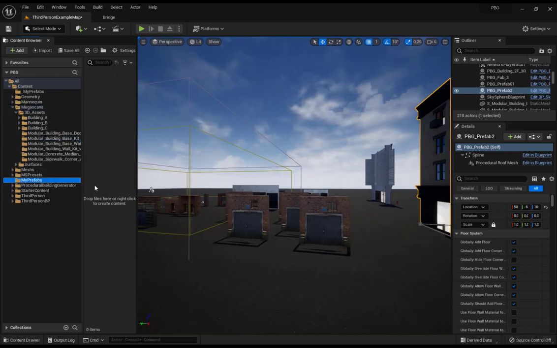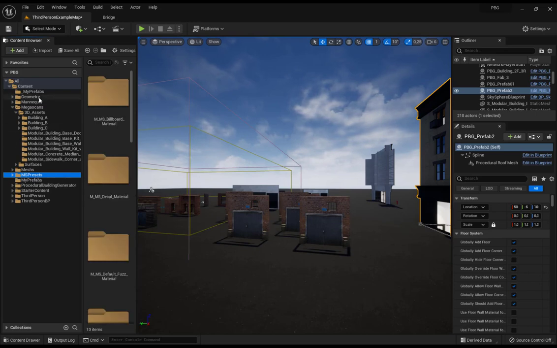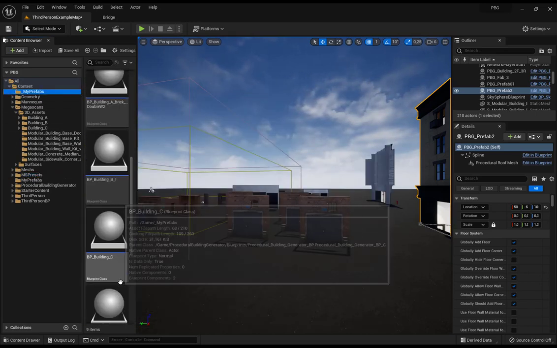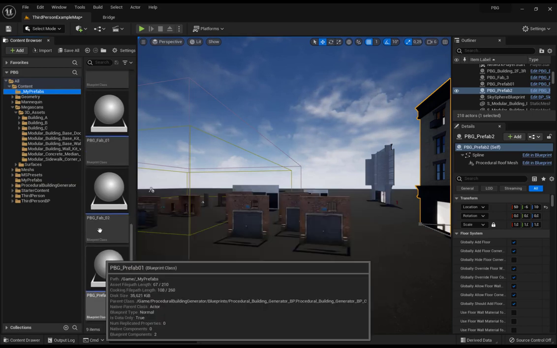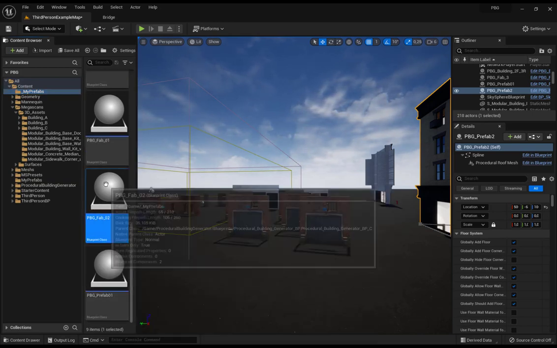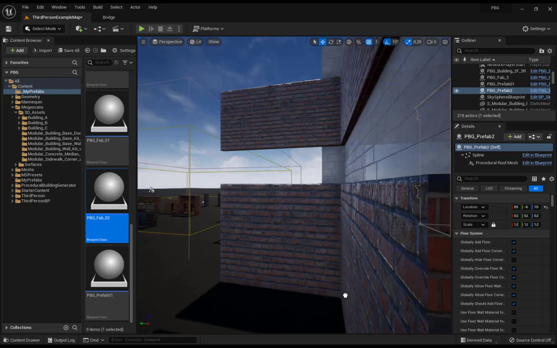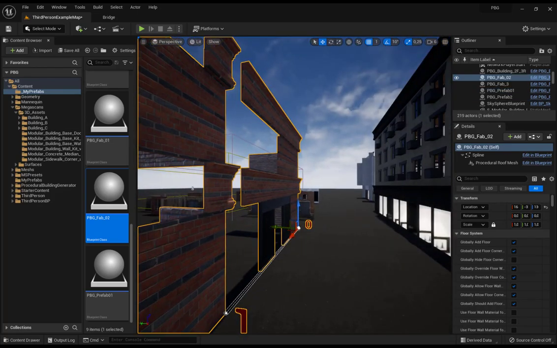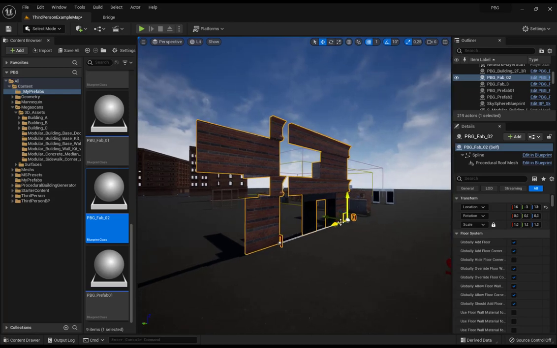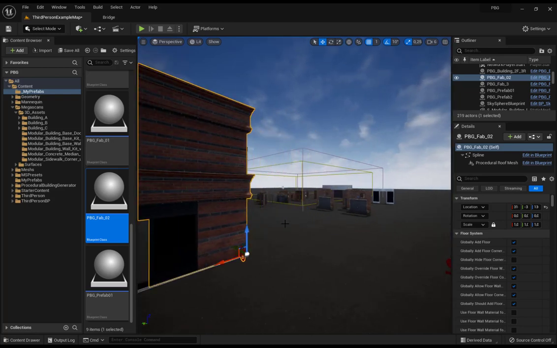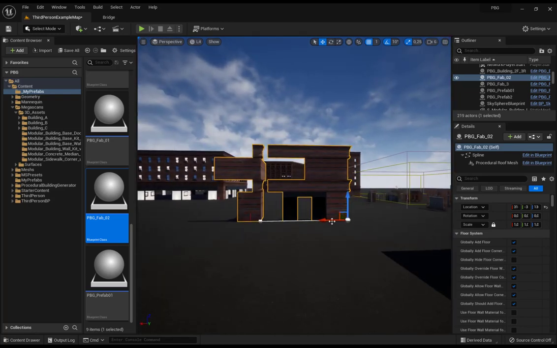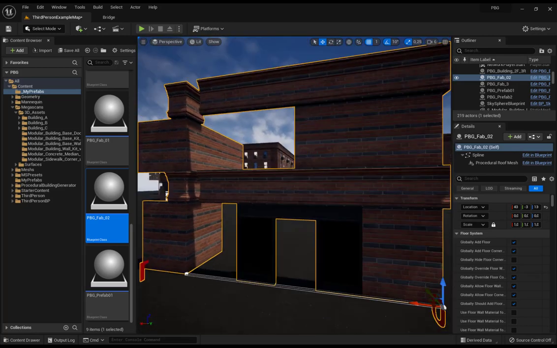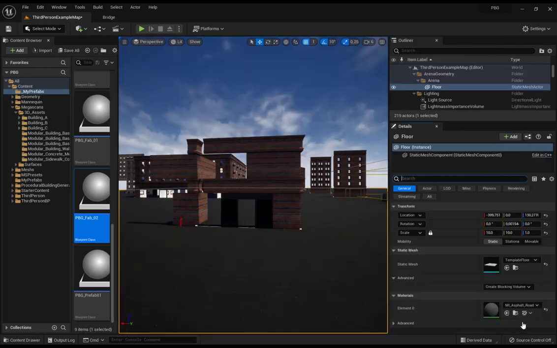The last time, if you already tried with me, you can see that I already have my prefabs right here in my project. And the last one I used is prefab 2. So grab this one, and we can start from here to work to include our Megascan walls in our project.